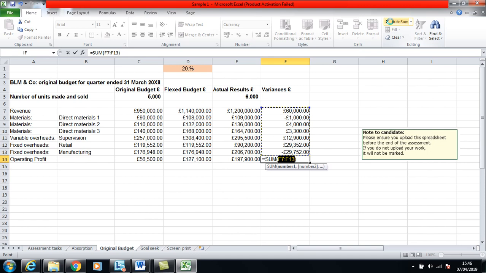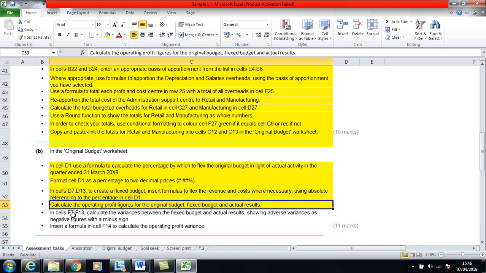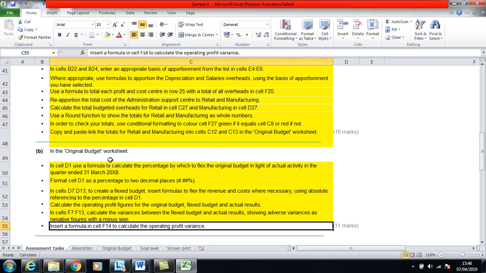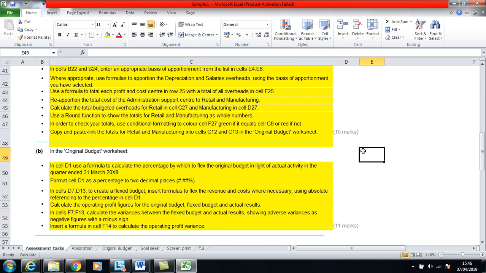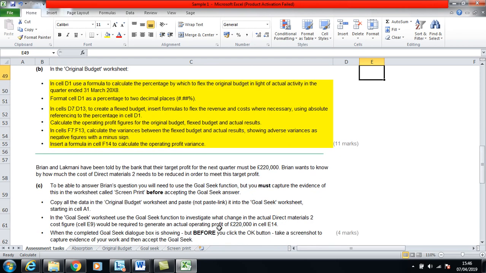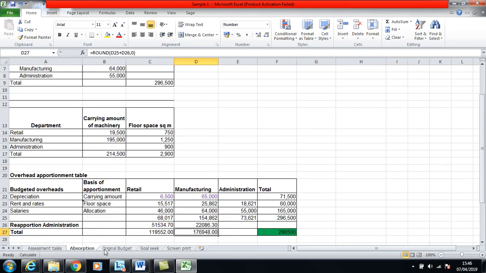So Autosum gives us 70,800. So we've done the flex budget showing the minus signs if need be, and then we've put a formula in F14 to calculate the operating profit variance. Super duper, that's fine.